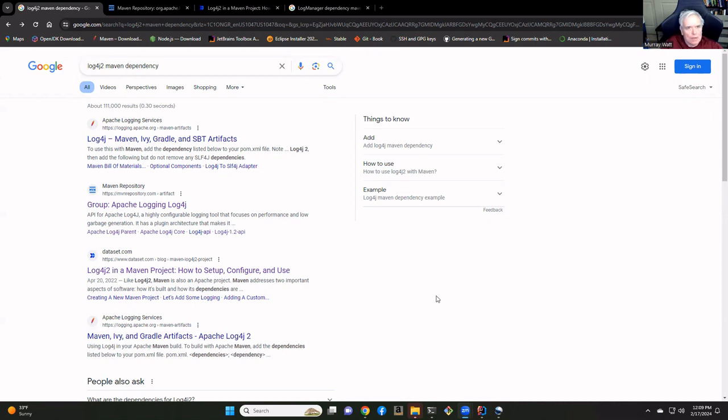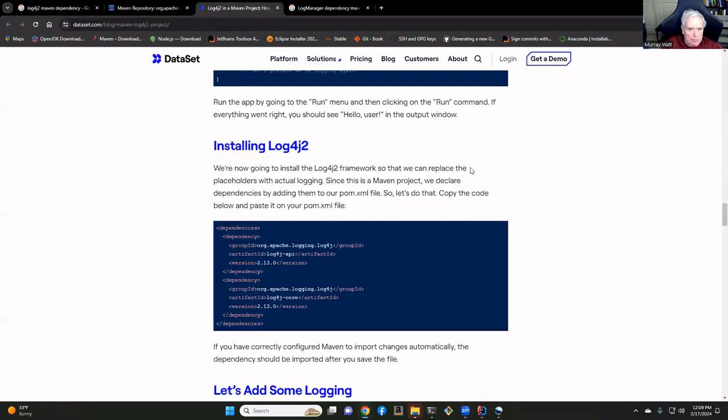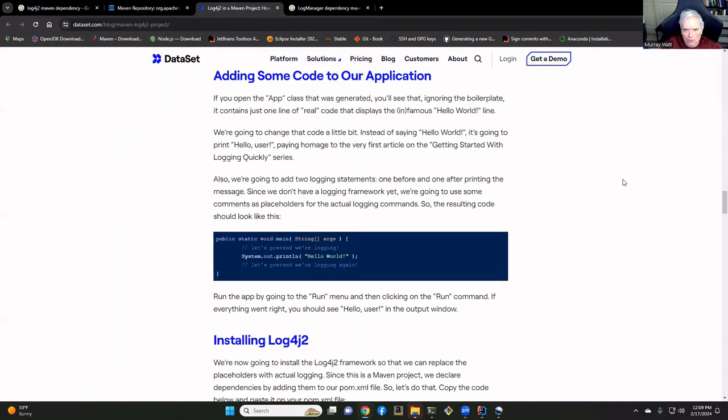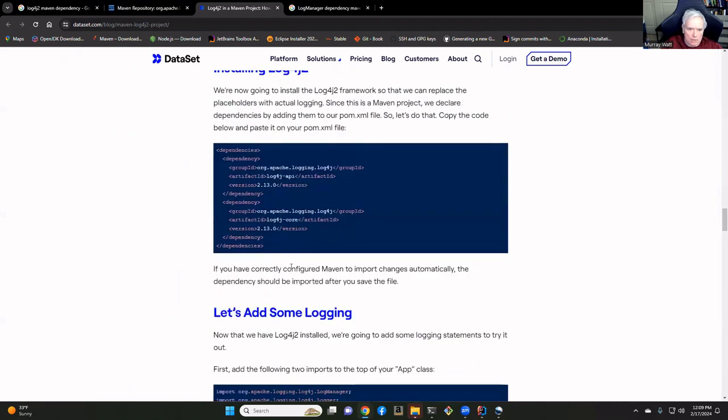So I decided that I should read up more about Log4j's direct implementation. Found this article and notice the Log4j functionality is split between modules. So I'm going to grab those dependencies.